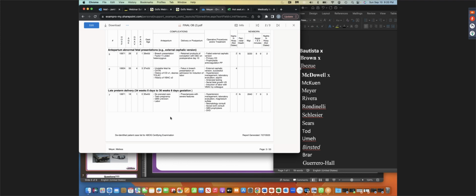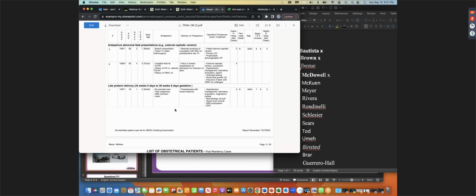Okay, so let's assume that she's GBS positive, penicillin allergic, you don't have sensitivities. What medicine are you going to give in that scenario? So I would determine if it was a severe penicillin allergy. If it was a mild allergy, I would give cefazolin. If it was a severe allergy, I would give vancomycin. Okay, I see.